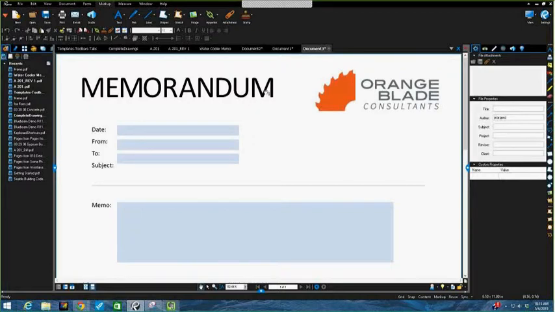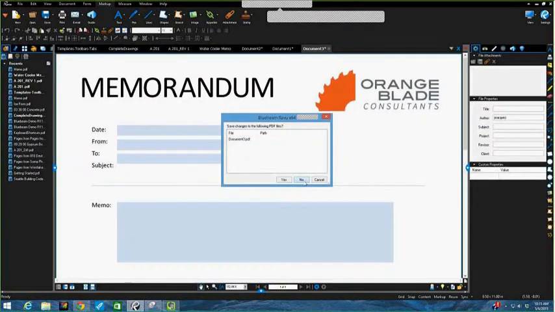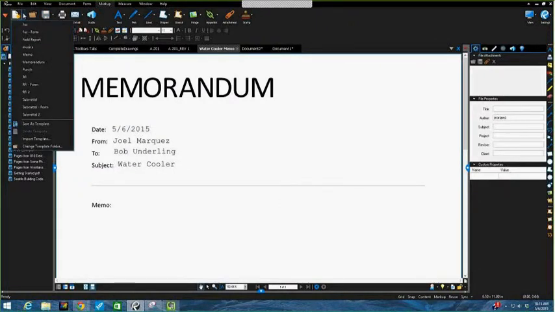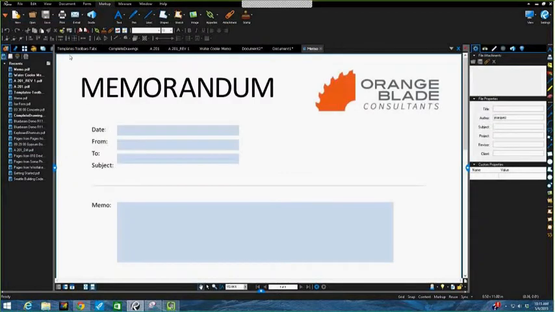Now let's say that I want to add a little bit more information to this, or change this document in some way. I want to edit that template that I created. Well, obviously, if I make changes to this, it's not going to modify my original template. So I'll close this down and go back over to my pull-down menu. Now, when I hover over the template selection, I get this little icon over here to the side. This allows me to edit that template that I had created.